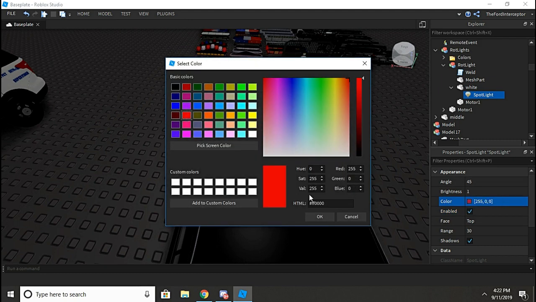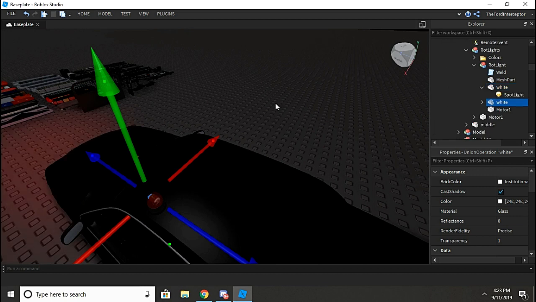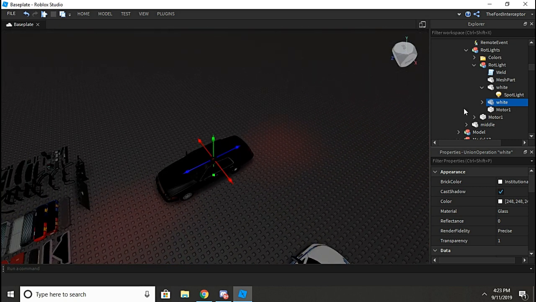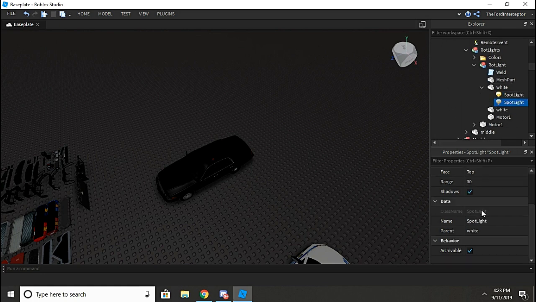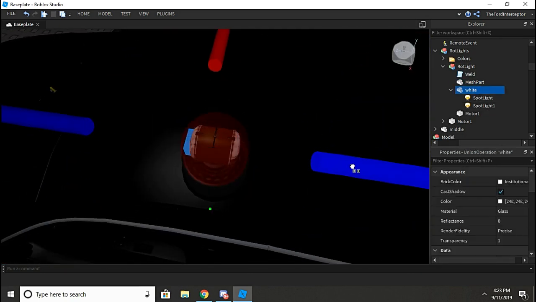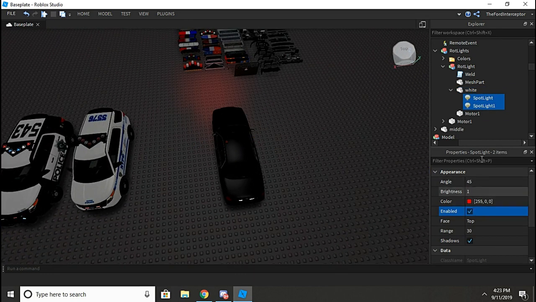But the light is white, so we'll change it to red. Now we can duplicate the white, turn it around, make it face this way, and now we have a light facing front and back. We're going to make these lights enabled false. If anything, you can just take this and put it into the other white, name it spotlight one. That way you don't have to keep using the same parts. For this, we'll just move the whites to the center-ish. So now these two lights are facing a different direction. Now, there you go.